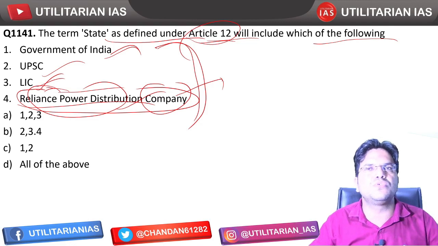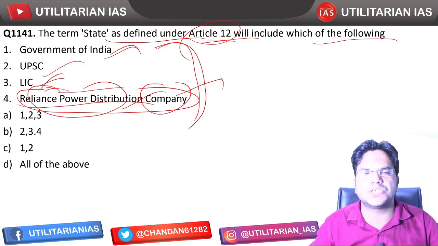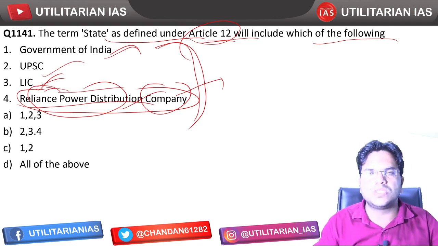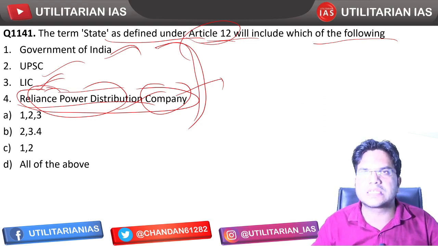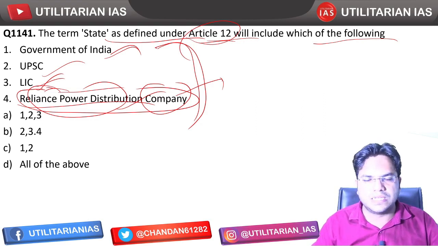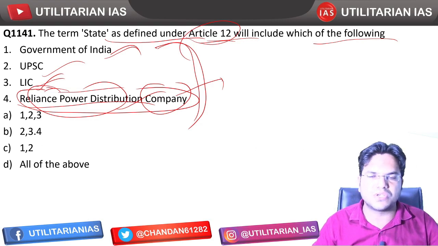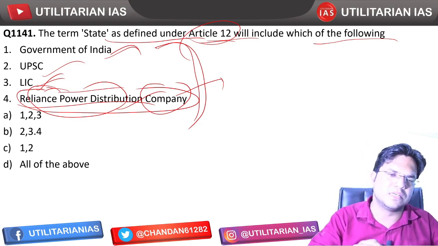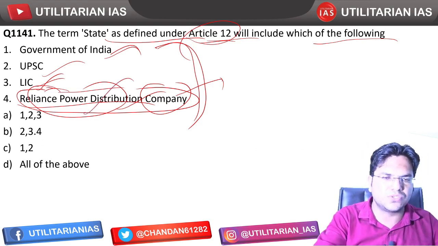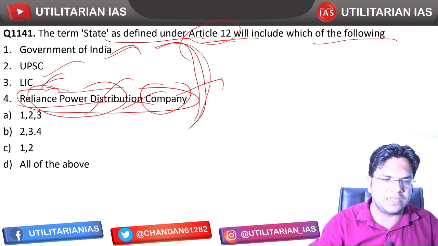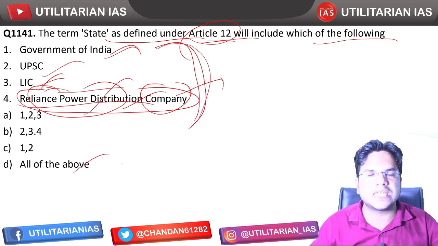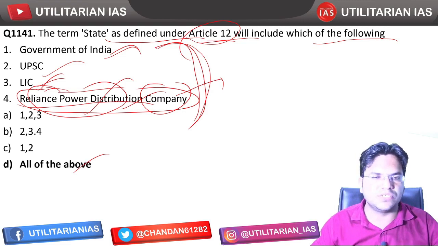So it was supposed to be a duty of the state, but okay, privatization is happening. I am not getting into the details, otherwise I will start discussing Article 12 while we are discussing the 20 questions. I am not getting into the nitty-gritties, but I have already given you an idea. All four entities that you can see here happen to be part of state as per Article 12, and hence D is going to be the right answer.